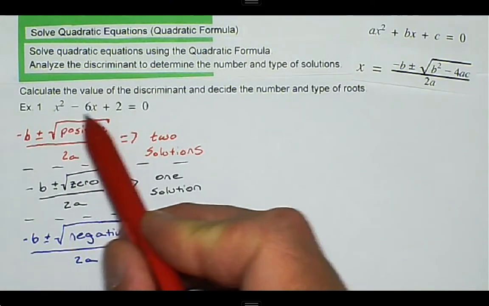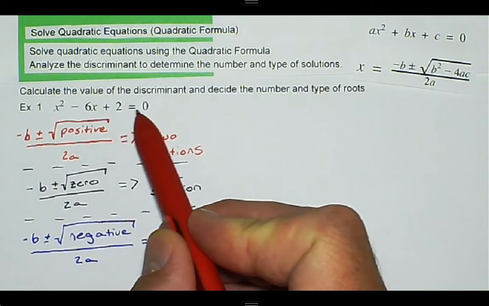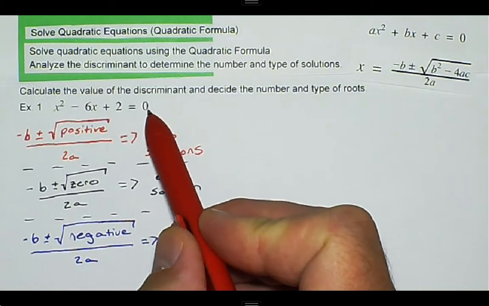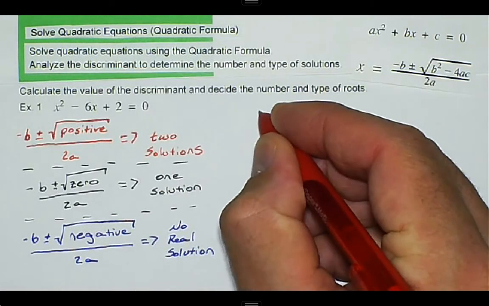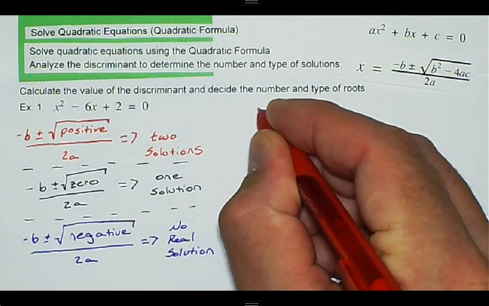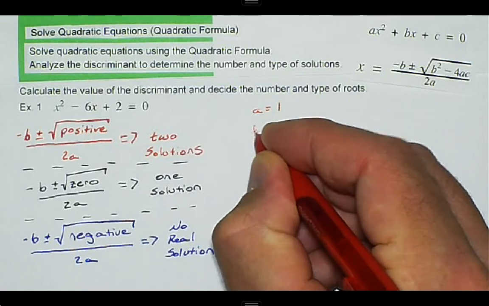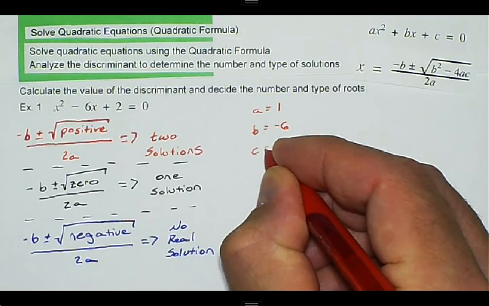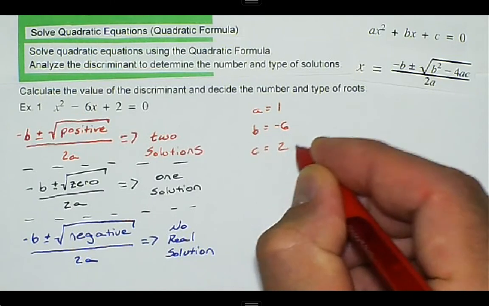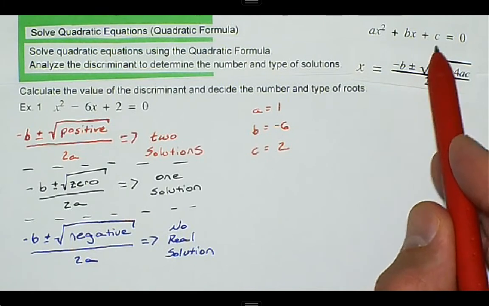So we have our equation written here: x squared minus 6x plus 2 equals 0, and that's important. When we're using the quadratic formula, we have to have one side of the quadratic equation equal to 0. So in this case, based off our equation, our a value is equal to 1, the b value is equal to -6, and the c value is equal to 2. And we just got those from the coefficients in front of the variables and then the constant term at the end.